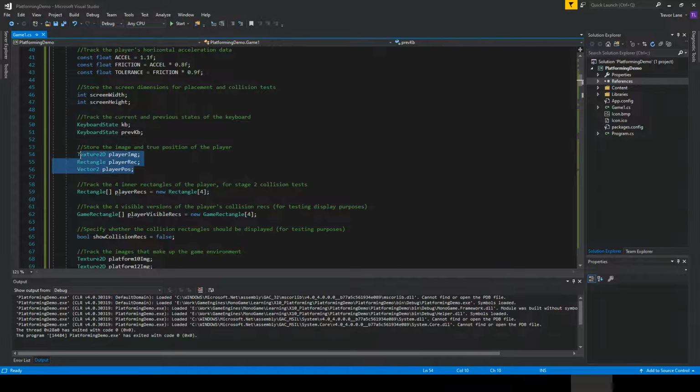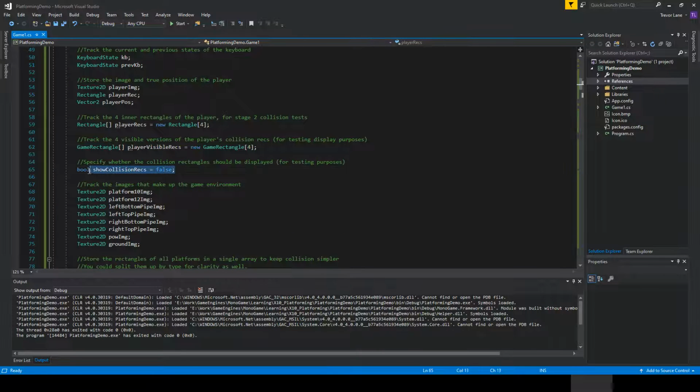So there's our regular image data. Here is my array of rectangles for what the player is going to be colliding. So these are the 4 rectangles that get cut up. These 4 rectangles are not necessary. These are the ones so I can physically draw them on the screen. If you don't want to draw them on the screen, you don't need to do this at all. You just need these ones up here.